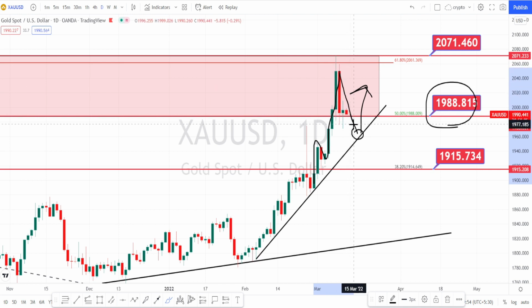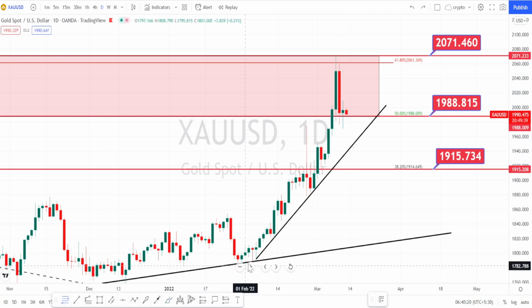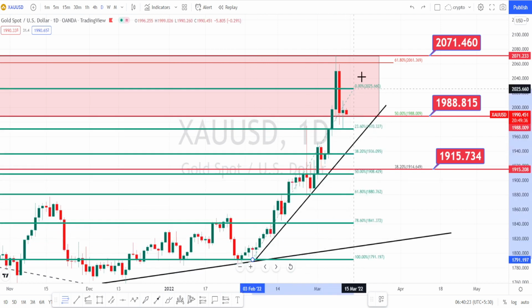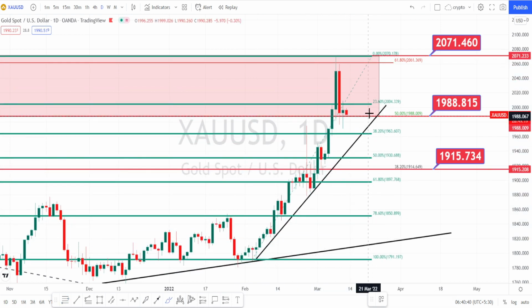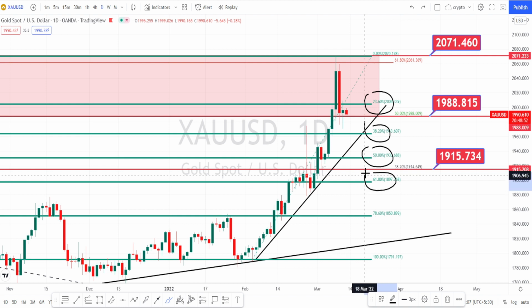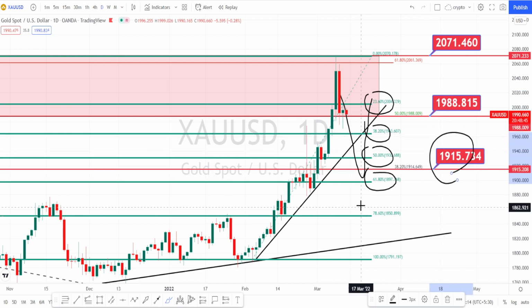It is only consolidating. Using the Fibonacci retracement tool, when we look at the retracement levels, it has only broken the 23.60% level of the full bullish trend. We can expect it to come down to the 38.20 level and even up to the 50% Fibonacci retracement level. And even if it comes down to the 61.80 level, we can still say that it is in a bullish trend. It has to break this support level and also break the 61.80 retracement level.